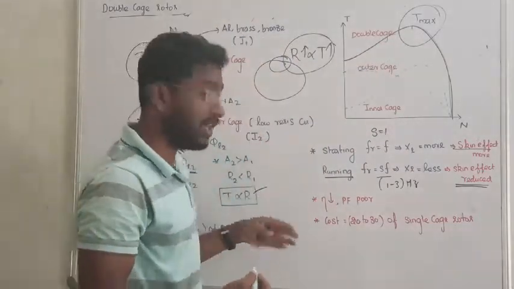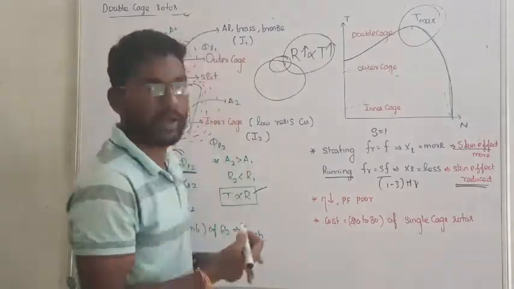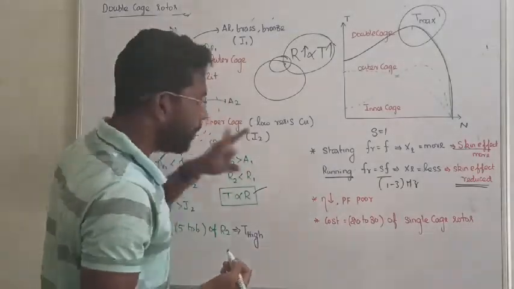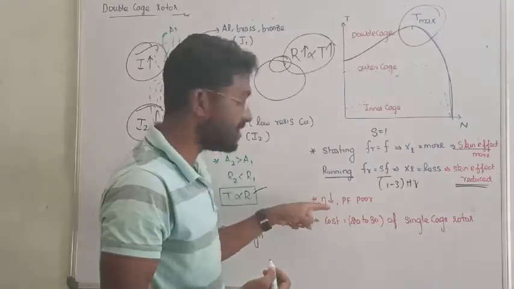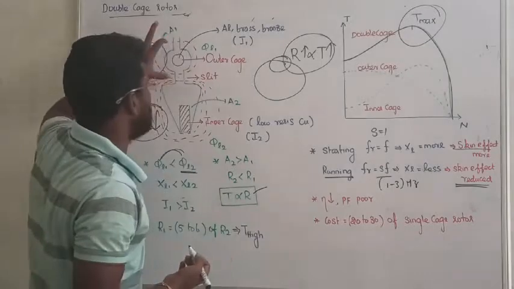So when our characteristics of the normal single cage induction motor, the torque is low. Starting torque will be low. It is improved. But the drawback, in case of double cage rotor, due to heavy losses, rotor copper losses, we have special arrangements. We have more resistance at the time of starting.